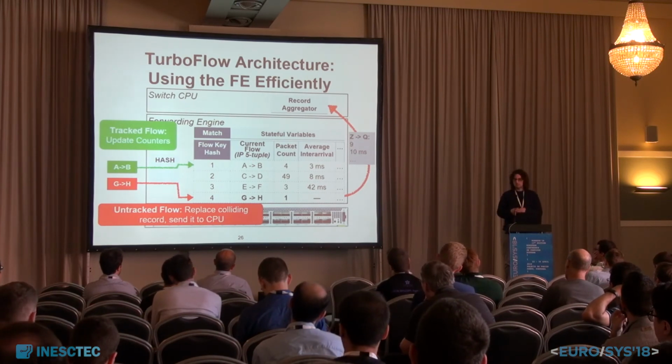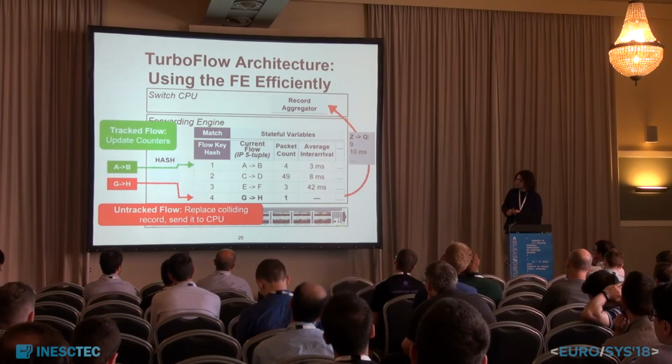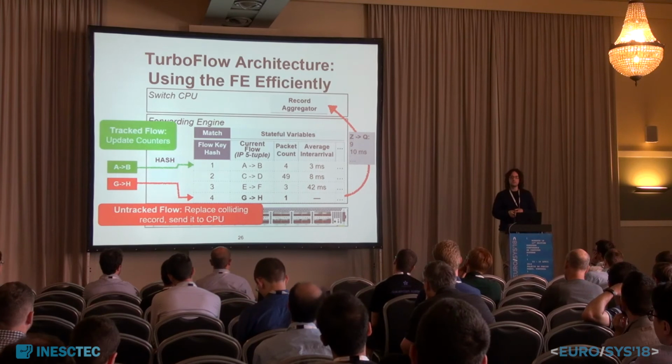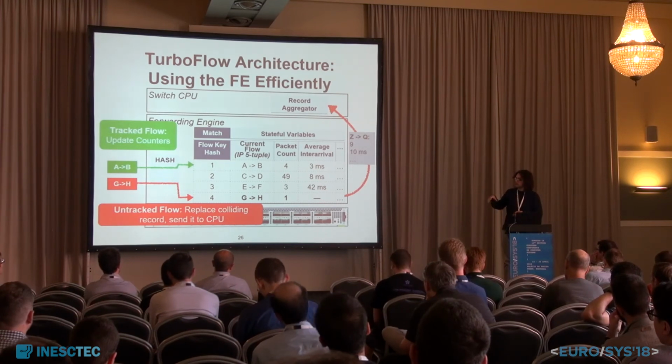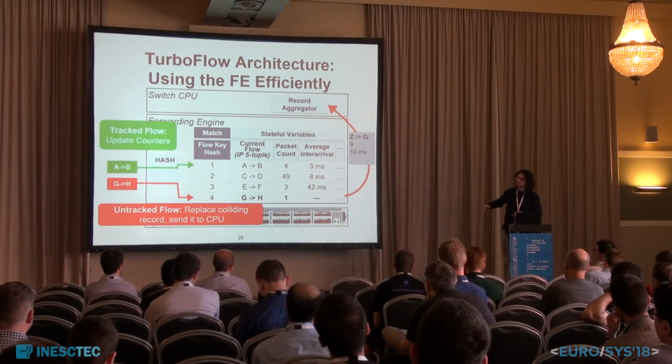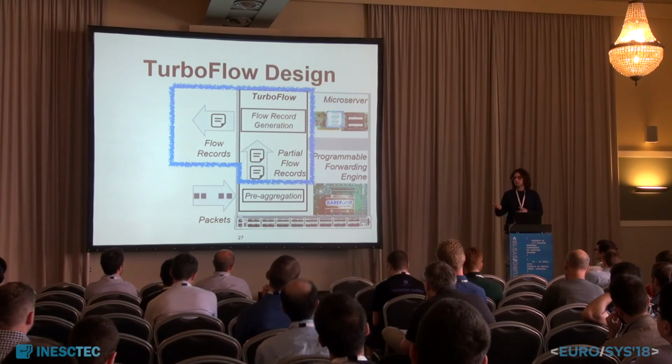And so the CPU will still have to do work aggregating these partial flow records together, but on average, each of these partial flow records will represent multiple packets, and so that work is much less than if it was operating on individual packet records. There are a lot of details about this in the paper, including an expected worst case bound on how frequently these evictions happen. What I want to focus on in this presentation for a few minutes next is how we optimize the software to efficiently convert the partial flow records into complete flow records.